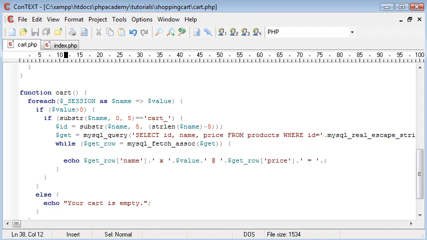And the answer to this is just above this, we create a variable called sub. And this is going to equal dollar sign get row price times the value. So the price times the quantity that we've got. So the name of the product times the certain quantity at a certain price equals, and that will equal the subtotal. So equals sub. Okay, so let's just have a look at that and see if this works. What I want to do as well is just add a break onto the end of that.